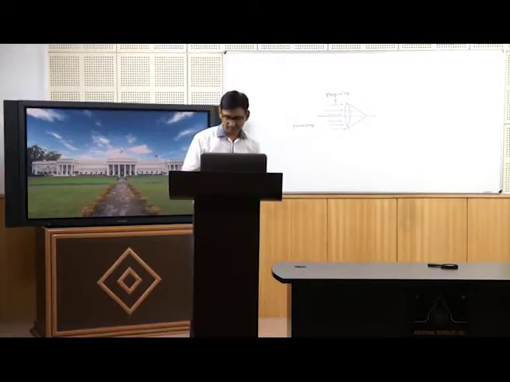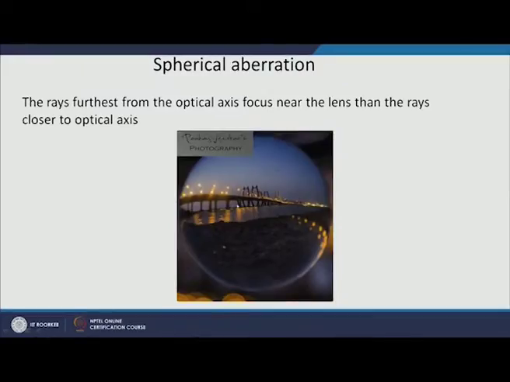A photograph was sent by one of my friends, and his name is also given there. He gave me this photograph, and you can see that in the center the image looks focused, but the features on the periphery all look slightly out of focus.